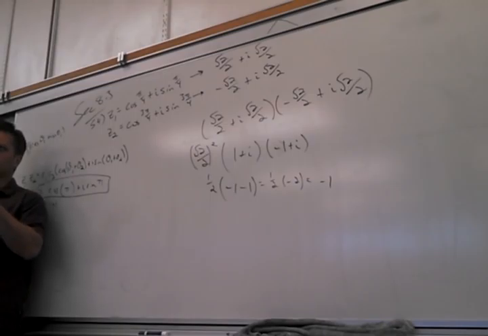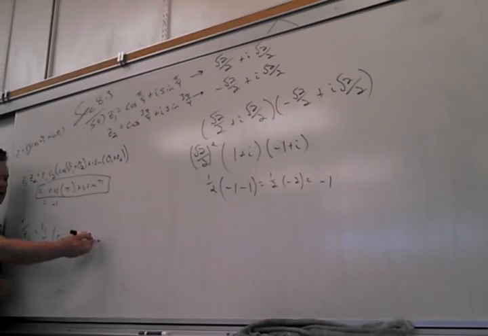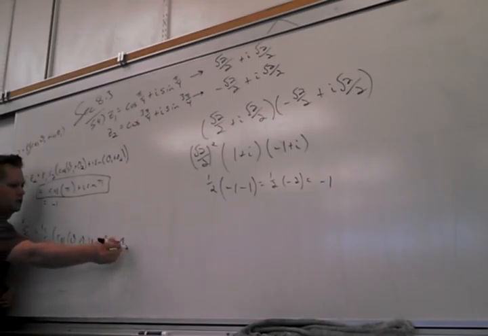For 10-1, number 65, just getting it started. Before I get too far, there was a Z1 divided by Z2 part to this. And when you divide, what goes out front? R1 divided by R2. That's great. And then you get cosine of theta 1 minus theta 2, plus I sine of theta 1 minus theta 2.